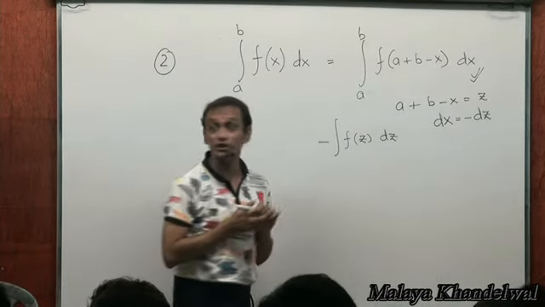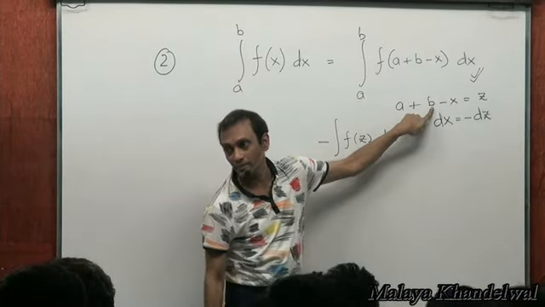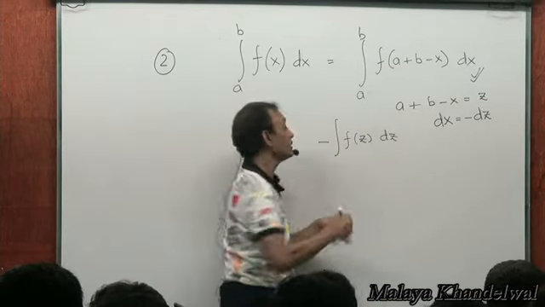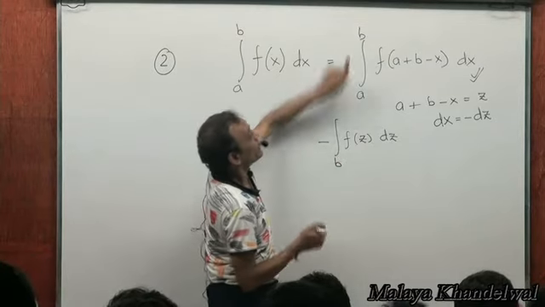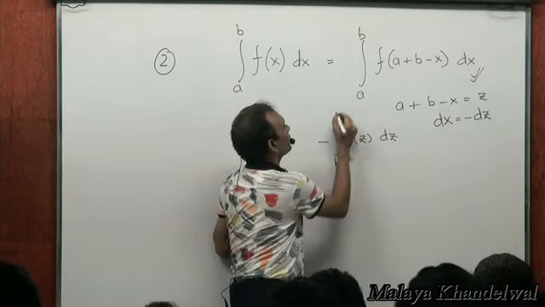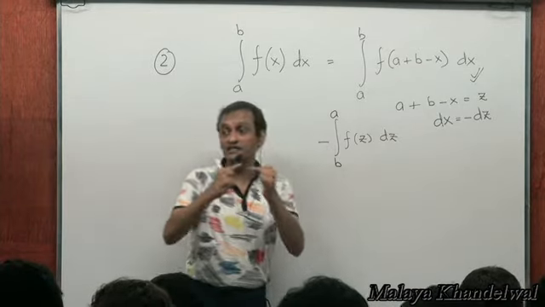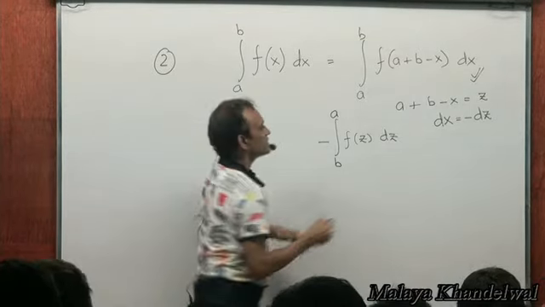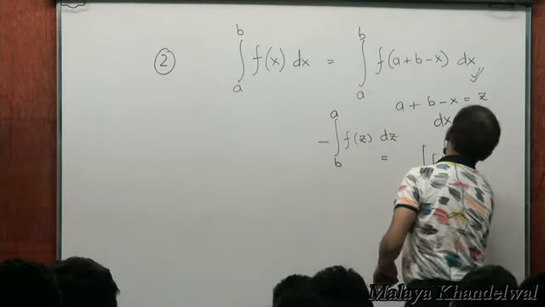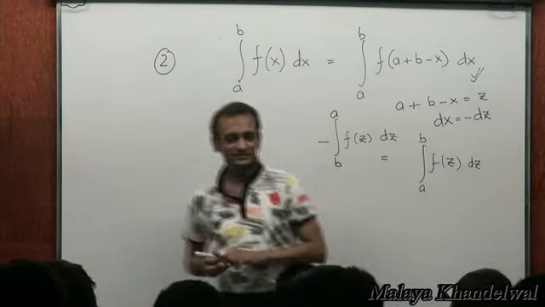Now the limits also in terms of z. When x is a, the lower limit, z will be b. So z becomes b when x is a. When x is b, z will be rendered a. Yes or no? I use this minus sign to swap the limits, so I deploy the minus sign for a very noble cause, giving a to b.